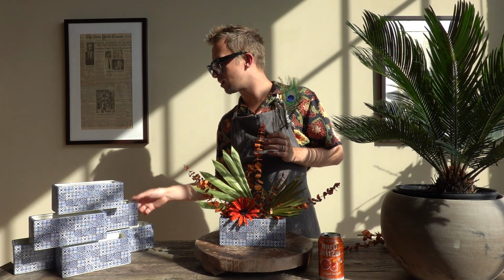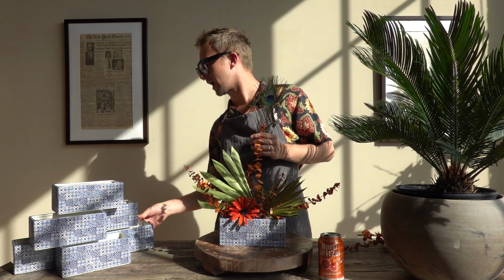All right, so now that we have that going, I want to actually switch really quickly to our highlight, which in this case is a peacock feather. We have 3 peacock feathers, and then you'll also notice that we have a few smaller pieces. These are going to be used to ground the back of our arrangement, just to create that really beautiful depth and complexity to our arrangement.